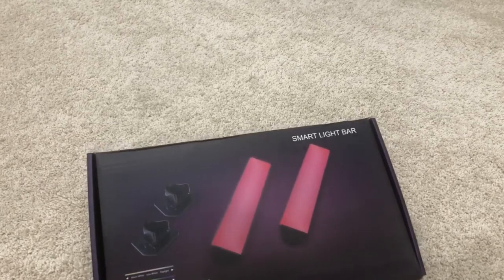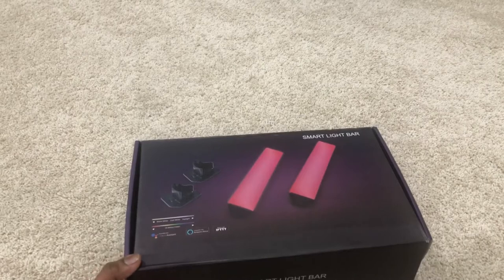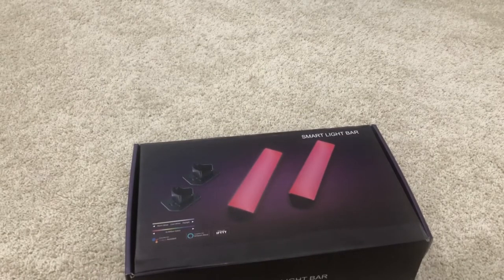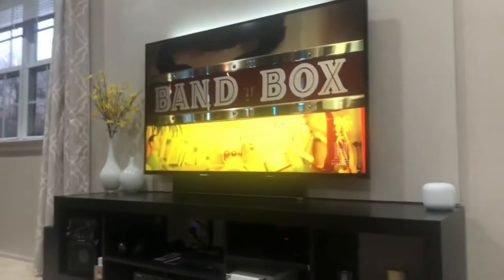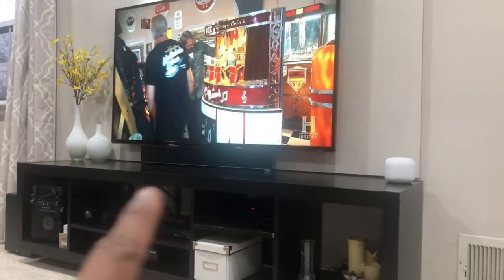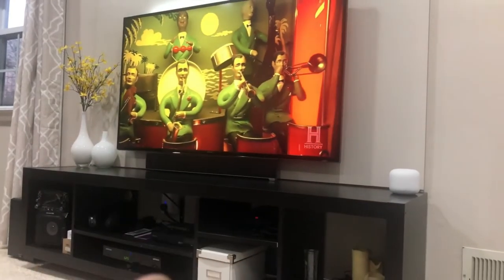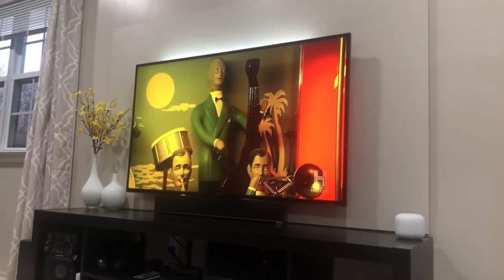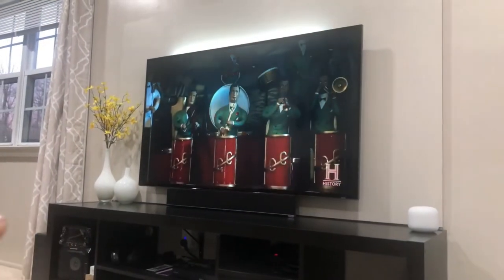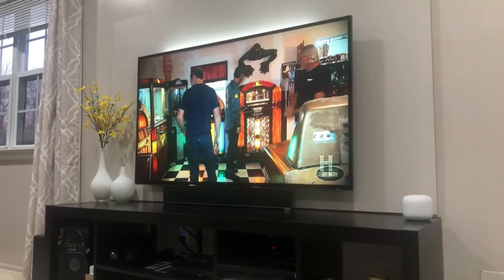And of course this particular light bar requires the app which we have to download, and you could control the light bars from the app. Let me show you the entertainment center we have. So this is the entertainment center, and my plan is to set up these lights one on each side, so left side and right side, and face them towards the backboard of the TV. Currently you see there is only one LED light over there, and that is not sufficient. So I could set up the color based on the type of music or type of program I am watching.